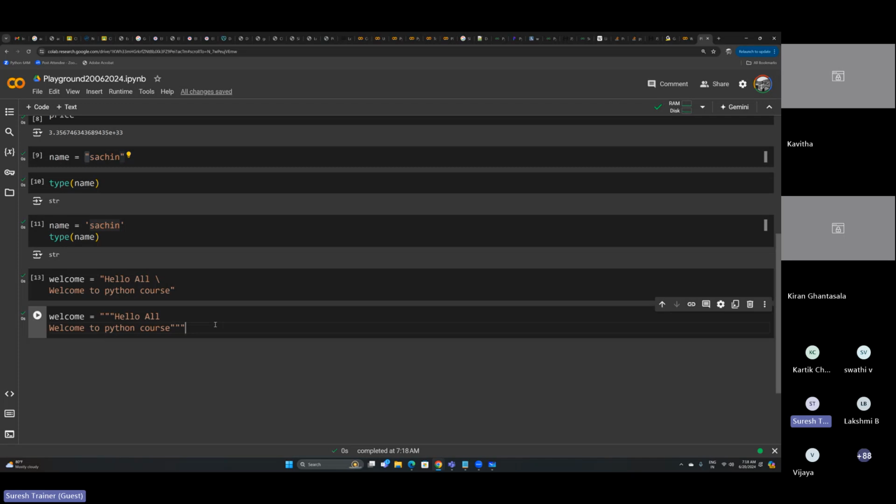I'm basically a triple quote guy. But if you are comfortable using the backslash character, you can do that too. But these are what we call multi-line strings, and multi-line strings have to be declared in triple quotes, or in a single quote, but you'll have to add that backslash character at the end of every line.